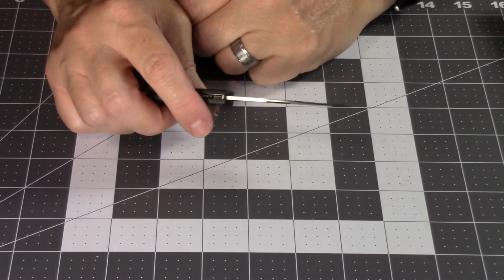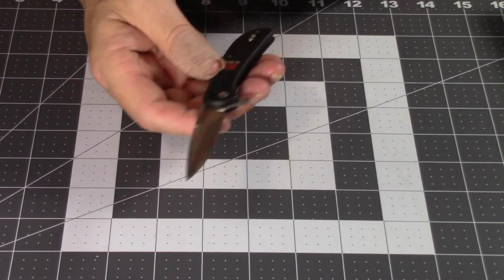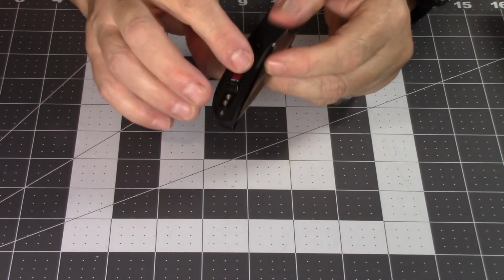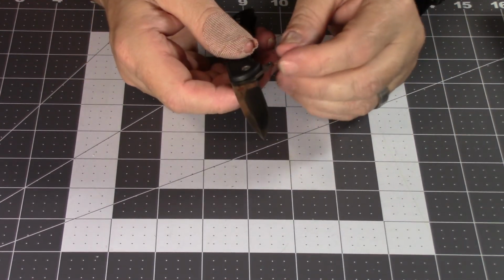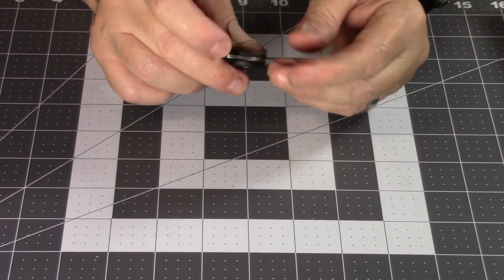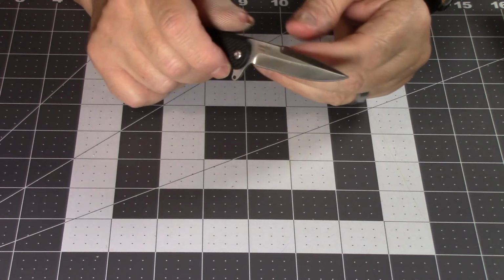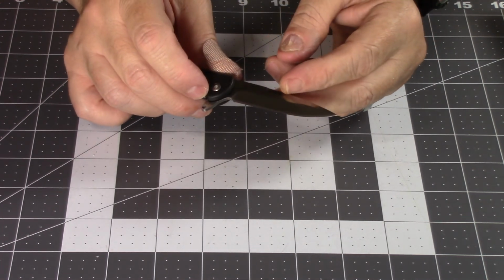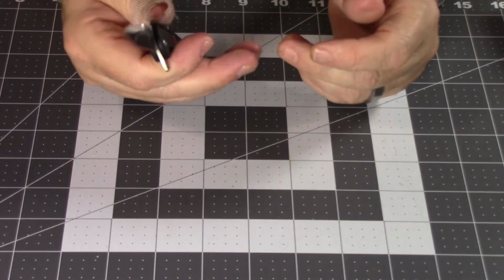Pretty common steel we see in the lower end budget type knives. At the price point this one comes in, you're getting toward the high end of where you find that steel being used. We've got a drop point blade, flat grind, and with a satin finish. And the handle length is 3.25.